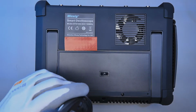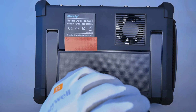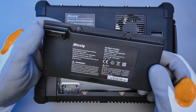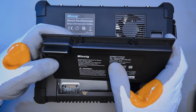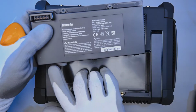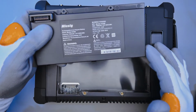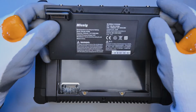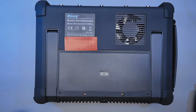Let's take a look at the battery. The internal battery has laptop-like contacts, which seem very robust. It's 7500 mAh, 7.4 volts. To fix the battery in place, we have 3 little tabs on the back of the battery, and we have 2 metal threaded inserts for the plastic. And so to install the battery, you just pop it in like this, and that should be connected.